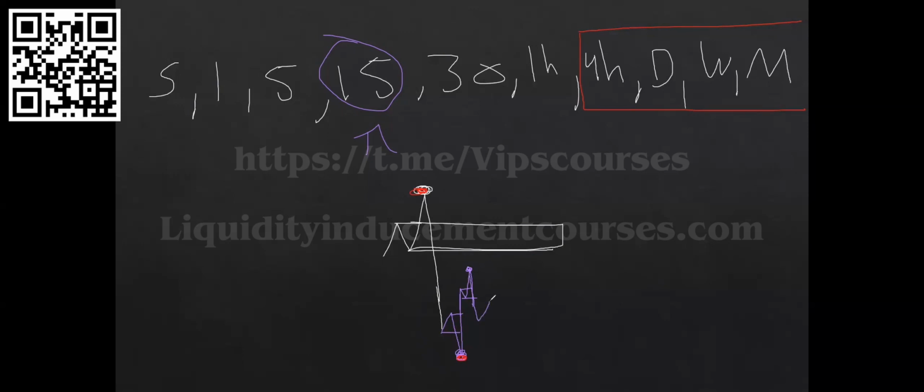So price went up, and then how do we enter? If this is the inducement, then how are we going to enter? We use the higher time frame POI. So let's say here we have a 4 hour order block. That's the POI. So then price taps in here, and then it goes. First target, obviously this, because this is now feeding liquidity into this POI.